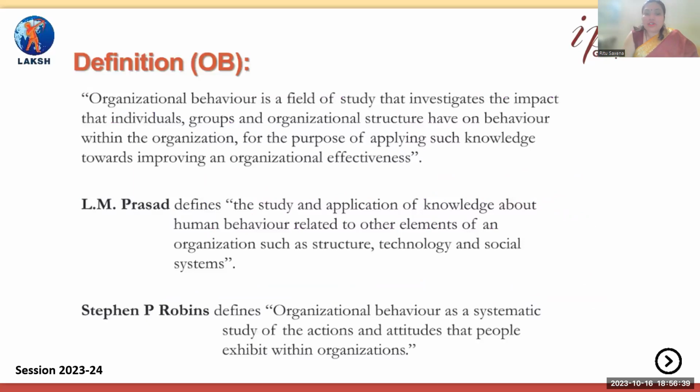By definition, OB is the field of study that investigates the impact that individuals, groups, and organizational structure have on behavior within the organization for the purpose of applying such knowledge towards improving organizational effectiveness. So it is clear by the definition that it investigates the behavior and the impact of that behavior within the organization with the motive to improve the effectiveness of the organization.